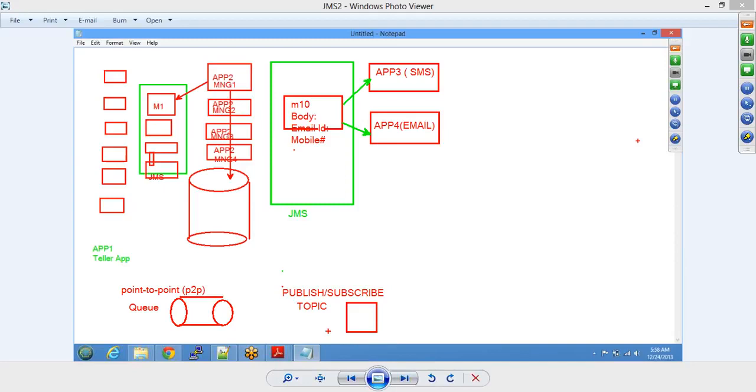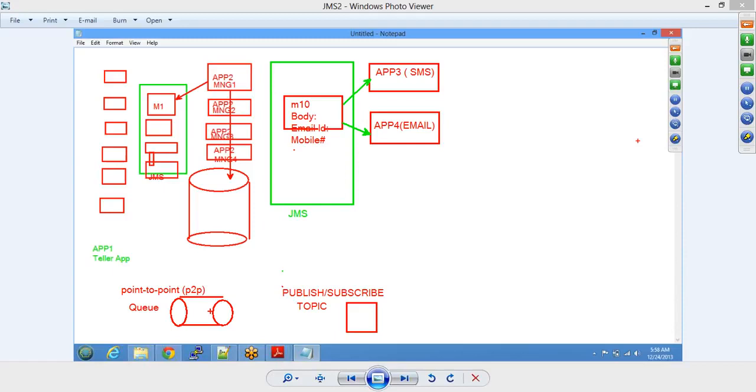Now both the queue and topic receive the messages. But the difference between a queue and topic is in terms of how they send out the message. In terms of a queue, each message will be delivered only to one receiver. In terms of a topic, each message can be delivered to multiple receivers.